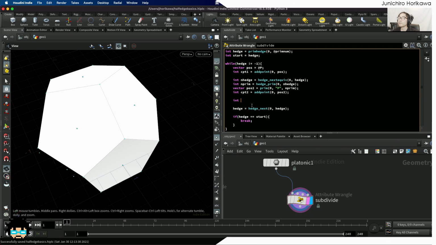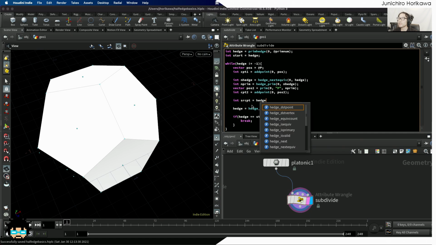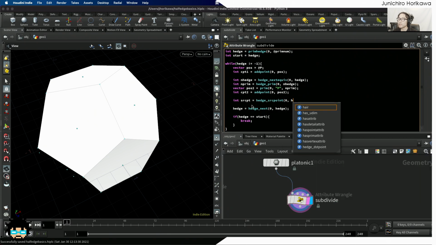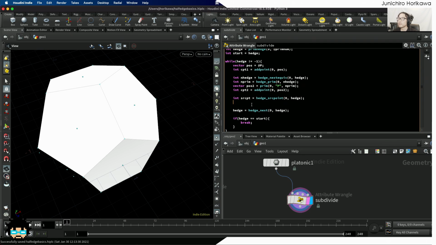So we can get that by saying srcpt is equal to hedge_srcpoint at hEdge. For this point, we don't have to add a new one because it already existed. Now we have three points in total: cpt1, cpt2, and srcpt.